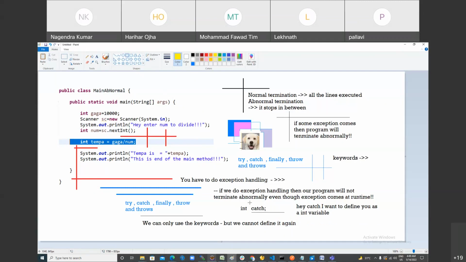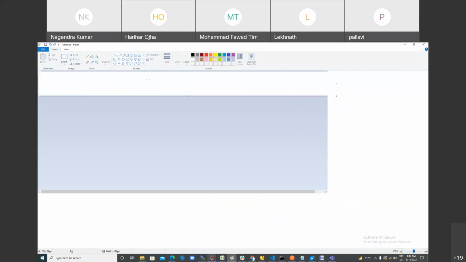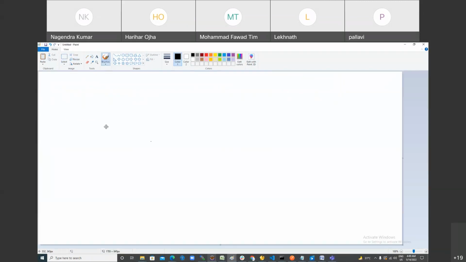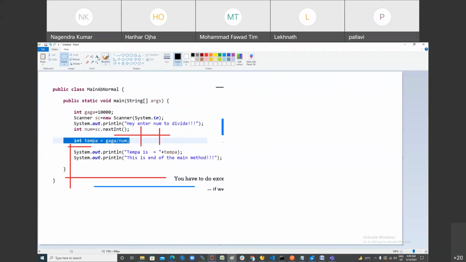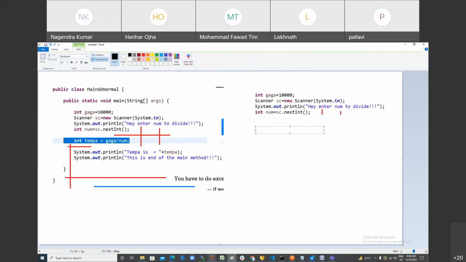I am used in exception handling. Make sense? So a keyword, you can only use it. You cannot define its meaning. Done. So if you want to convert the same program for exception handling, what do I have to do? Here is my program. If you want to do exception handling, the place where the problem is coming, you can write this integer. You see my style of coding: tempa, I'm just declaring outside and assigning 0.